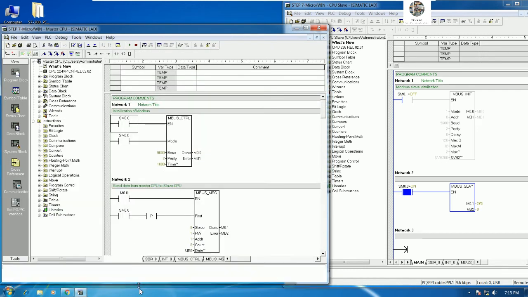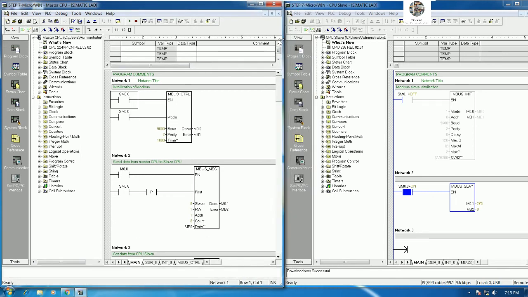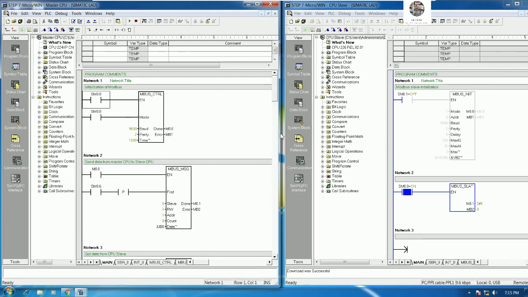Then we can see like this. We will put like this. But we cannot go online, right? We can go online with only one project. So the concept is when I send the IB0 to QB0, we can push the button, yes.